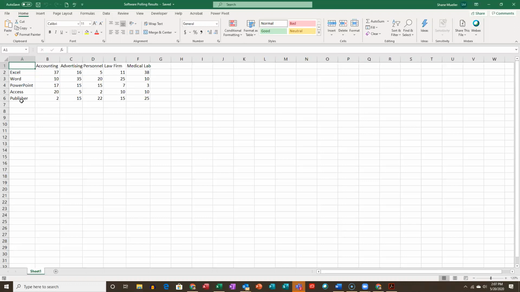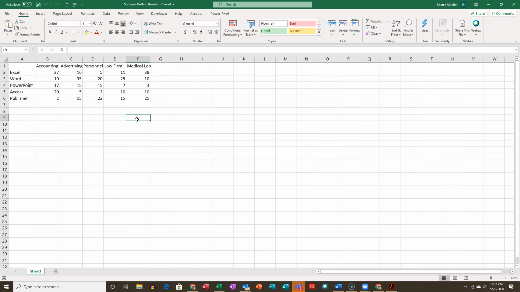And we can also look at how the breakup of one application is used by each division. We could say we want to look at Excel use across the accounting, medical, personnel, and law firm or whatever. We can look at how each one of these different divisions uses Excel, or how each one of them uses PowerPoint or Access or something. But we can also look at all of their use combined or compared to one another.